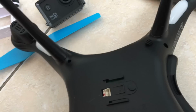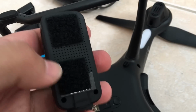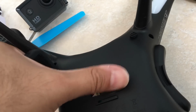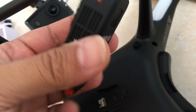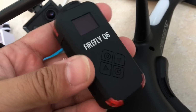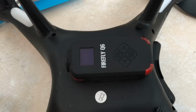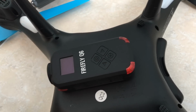So once you remove that camera, now you have several options. You can try something real easy, like go to your local Walmart and buy some Velcro straps like this, and you can put a big piece of Velcro here, and you can put something like a RunCam or a FireFly Q6, and you just attach it down here. And now you have a nice 1080p 60 frames per second camera that you can attach at the bottom.